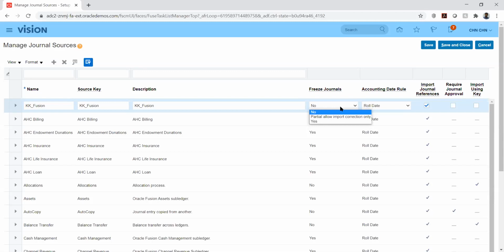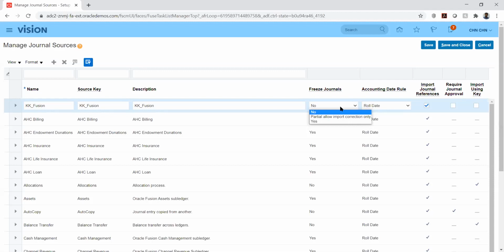Can you just repeat what was source key? I just missed it. Yeah, source key is nothing but we have a journal batch name. So when you are importing a journal, basically it takes a particular combination to generate this batch name and numbering.